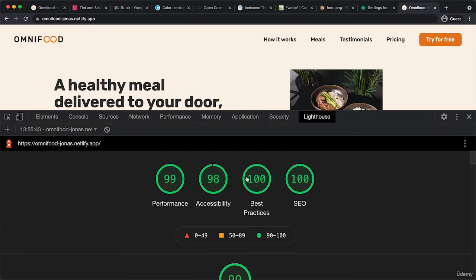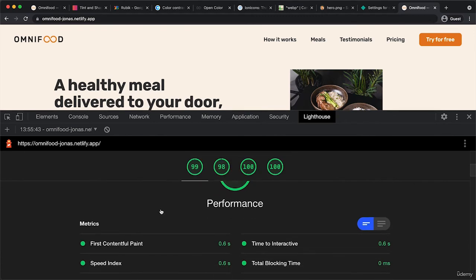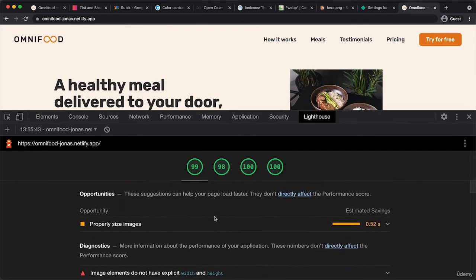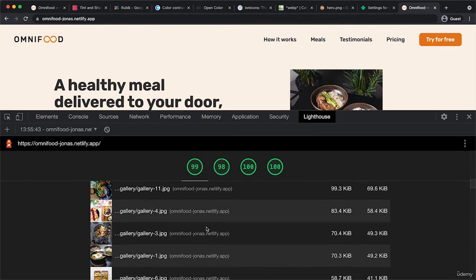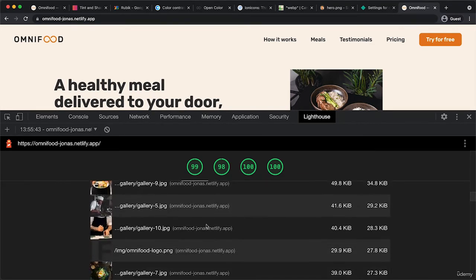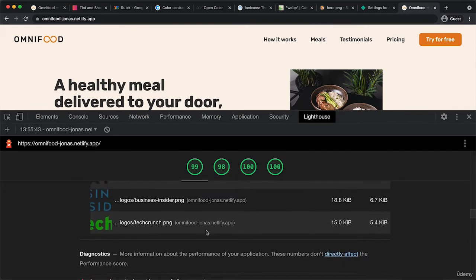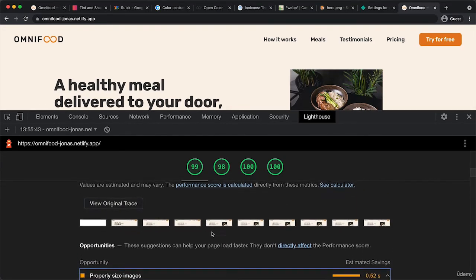Now, of course, this is not enough to say that our site is perfect. So this is just an automated tool, but still, it's nice to have these metrics here with these great values. Now let's just see here on the performance. So our first contentful paint is really small, which is quite important. Yeah, and here the issue is just the properly sized image. So the gallery here, they apparently might be a little bit smaller, but well, the same thing here, but yeah, those are not going to save so much. And as I said, I did not compress these because I didn't want to waste too much time there.